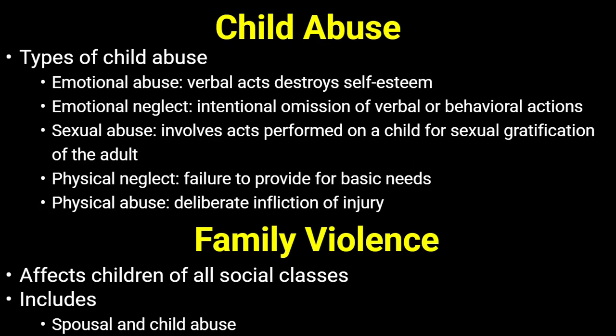Now let's turn our attention to child abuse and family violence, because musculoskeletal injuries are sometimes the first sign of abuse. As nurses, we are mandated reporters, meaning we are legally required to report suspected child abuse or neglect. It is not our job to investigate or prove abuse. Our responsibility is to recognize concerning findings, document them objectively, and report our concerns according to state law and facility policy.